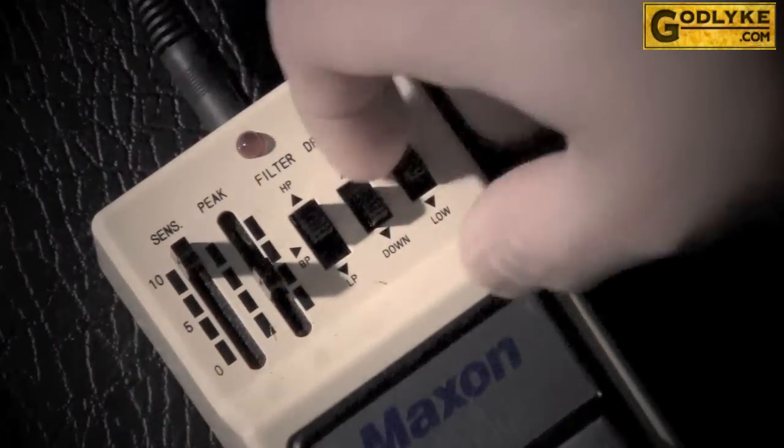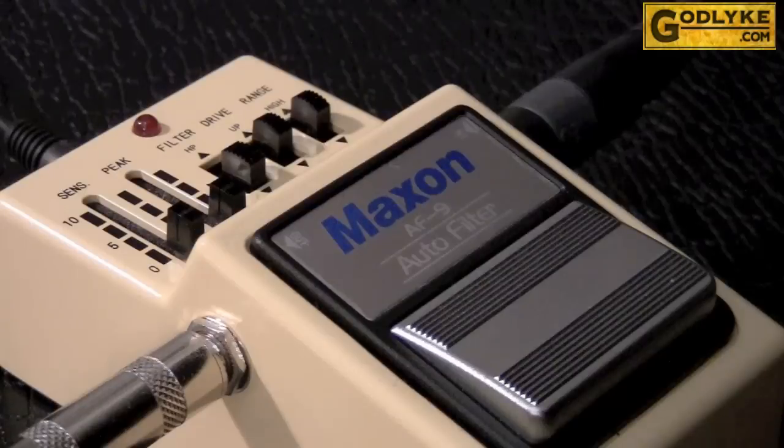This is Milo. I'll be demoing the Maxon AF-9 auto filter. It's a great little auto wah, and I'm playing a Strat into a Fender Deluxe. So here's my clean sound. Let's jump right in.